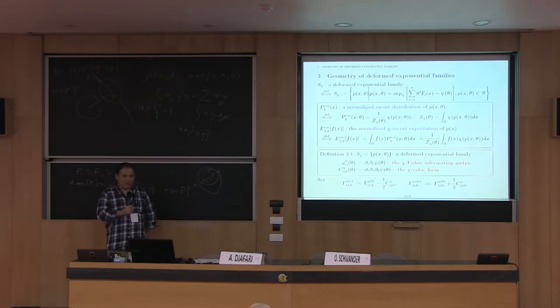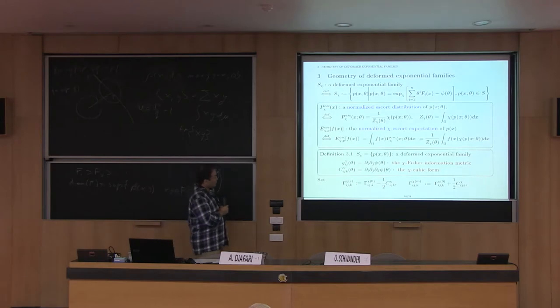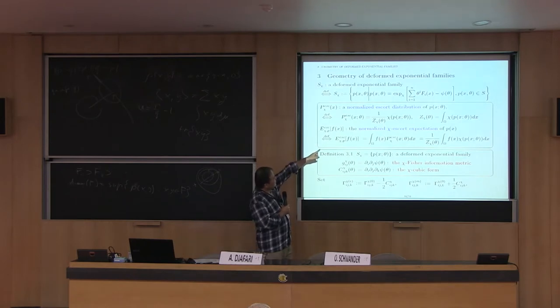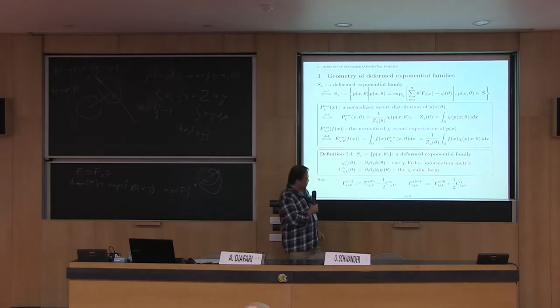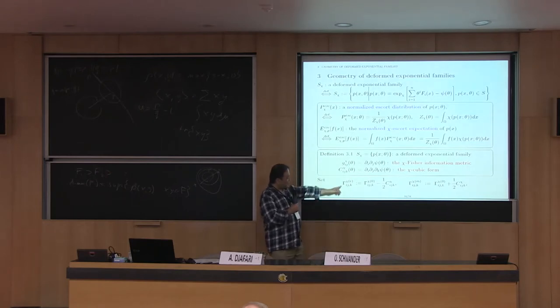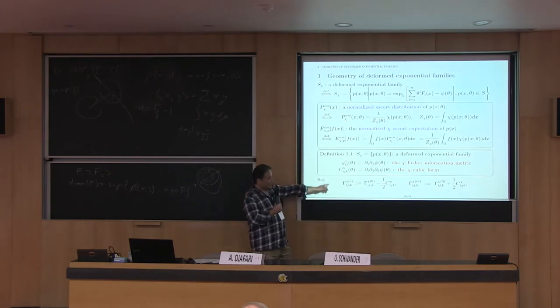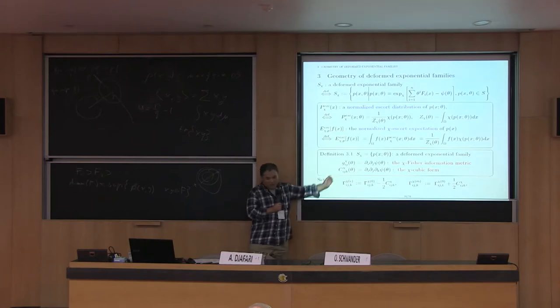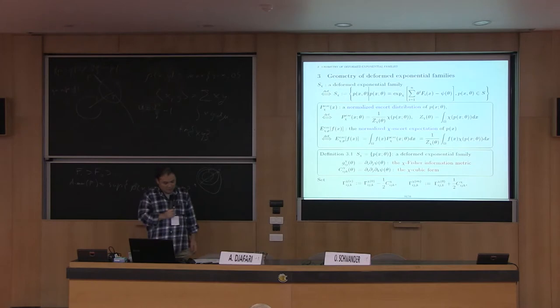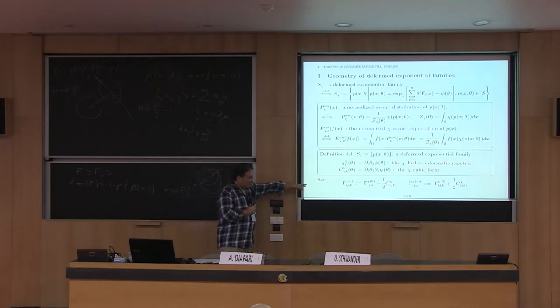Okay, next, let us define information geometric structure for deformed exponential family. So, deformed exponential family has normalization term C of theta. Then, we can define Chi-Fisher metric and Chi-cubic form by the differentials of normalization term, like this. Of course, if we consider the standard exponential family, this is the standard Fisher metric, and this is a standard cubic form. And then we can define dual connections like this.